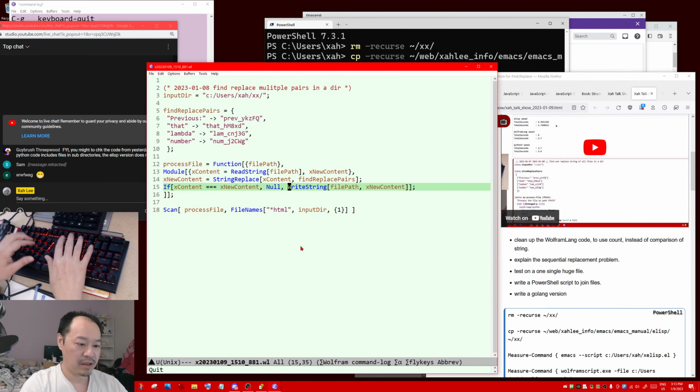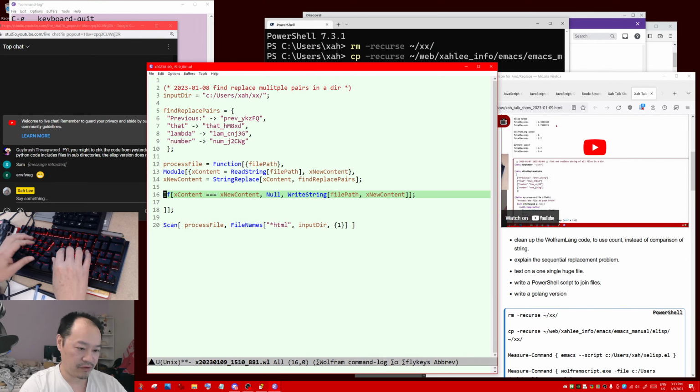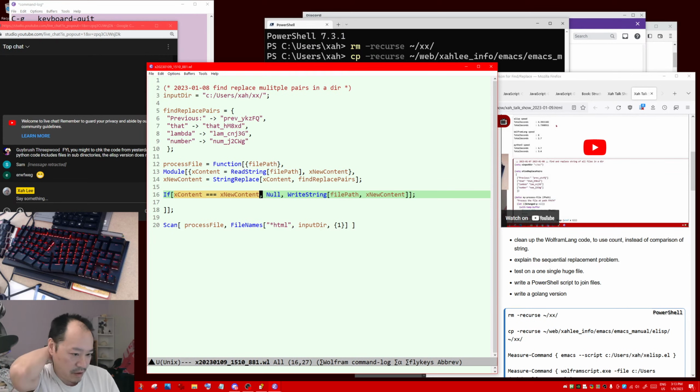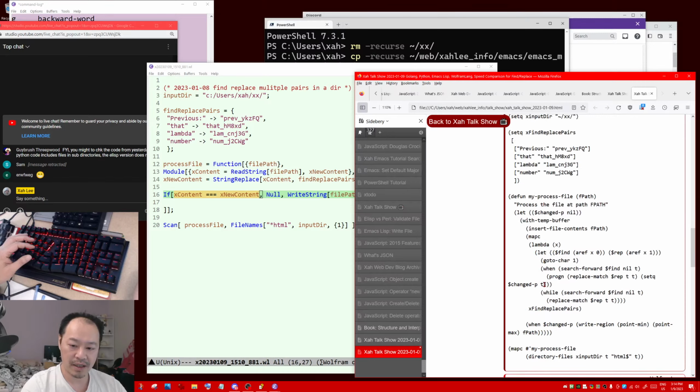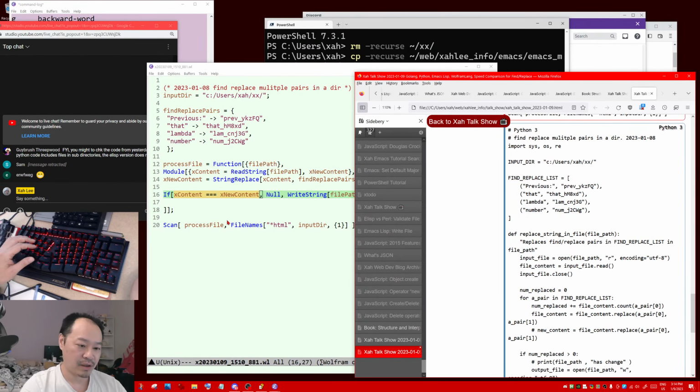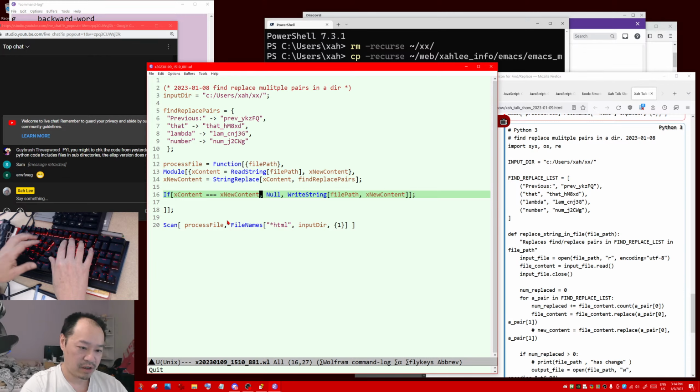But now this part is extremely inefficient. Because if there's no change, typically this file content is huge, right? 2K or 3K kilobytes. So if there's no change, you are trying to compare this huge string. That's very slow and inefficient. So rather, what we did in Emacs Lisp and in Python, to determine if a file changed, you don't want to do this. It's very inefficient.